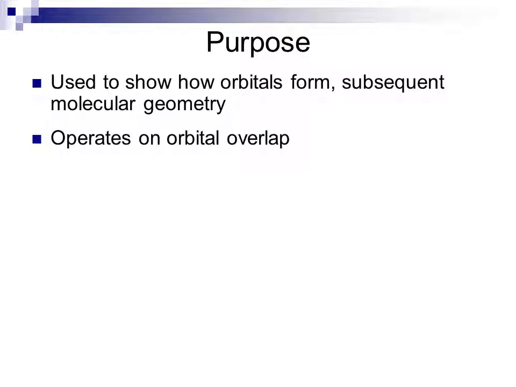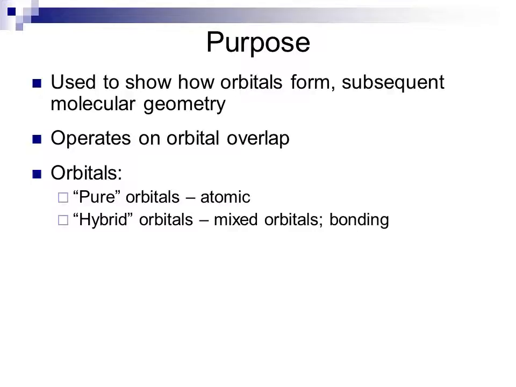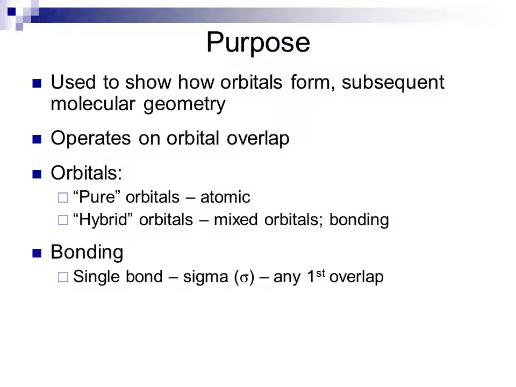If I take orbitals within an element and mix them together or mix them with orbitals from another element, I can create either hybrid orbitals or molecular orbitals that will hold molecules together. Now, orbitals come in different kinds. There are what we call pure orbitals, and these are straight atomic orbitals like s orbitals, p orbitals, d orbitals. A hybrid orbital is an orbital that is created by mixing orbitals. So I can combine an s and a p orbital and make an sp orbital, or combine an s, a p, and another p and make an sp2 orbital. These hybrid orbitals are frequently used in bonding in molecular configurations.